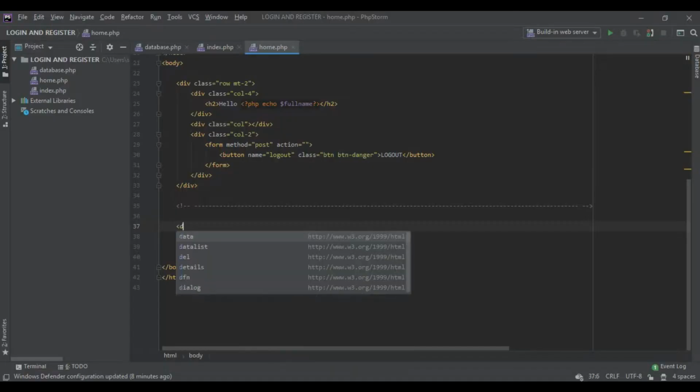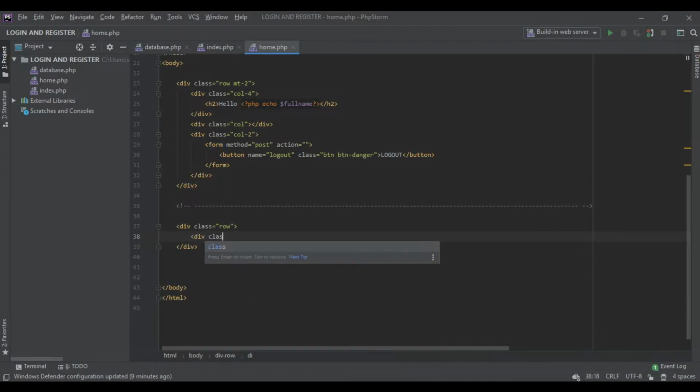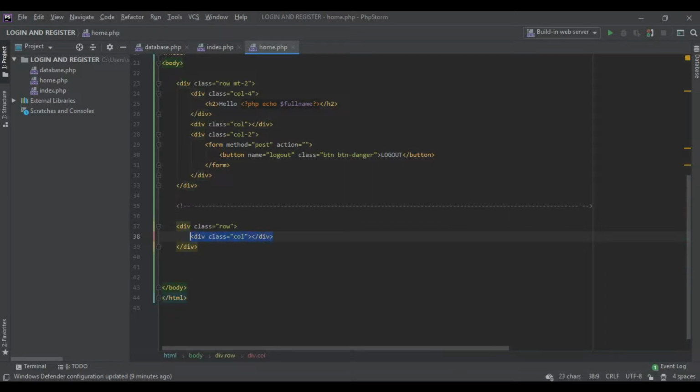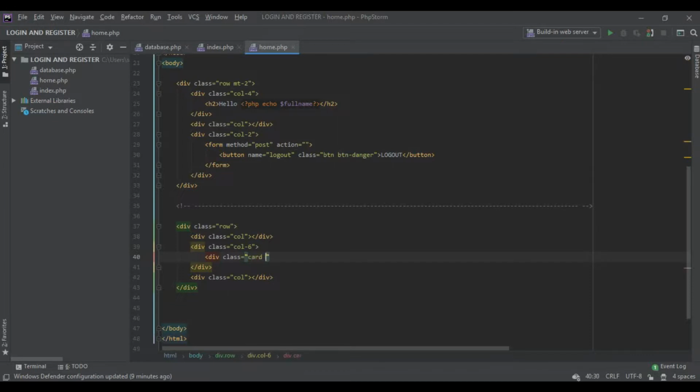First of all, we're going to create a class row for our post box. And inside the row we're gonna need 3 columns to make our post box stay in the middle of the page. So you have 1, 2 and 3, and the middle one you're gonna be using, and let's give it a value of 6. Inside this div we are going to create another div which is going to be for the card. Our post box is going to be inside a card which is going to be a light one with a margin bottom of 3 and padding of 2.